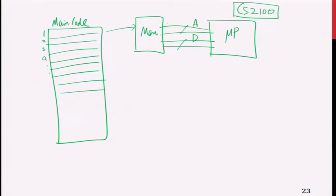When you say you're executing code, it means you're going to fetch instructions from memory into your processor and execute them. Every time I fetch an instruction from memory, I take time to execute. How much time it takes depends on the complexity of the instruction and how your processor is designed to handle those instructions.